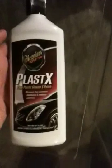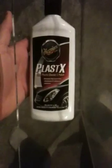But realistically though, the tank turned out pretty good. If you look at the clarity of it, here, I'll hold this. Here's the clarity of it here, clarity of it here. Can you tell the difference? It's pretty good.